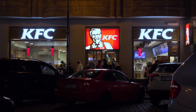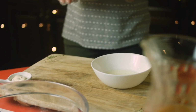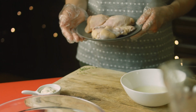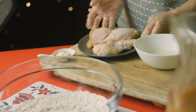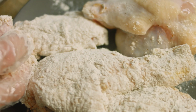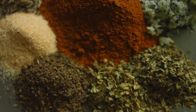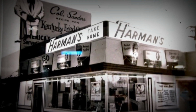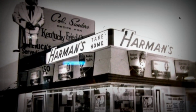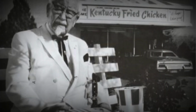And so, he began visiting potential franchises personally. He demonstrated to show them how to prepare the chicken with his recipe and shared the techniques and practices he used to ensure quality. He made sure to be particular about maintaining consistent quality across all the outlets, insisting on using fresh ingredients and following the recipe to the letter. This franchising model that Sanders adopted proved to be a huge success, as the taste and quality of his chicken was simply unmatched, and it was now reaching more people than it ever could from that small diner in Corbin.